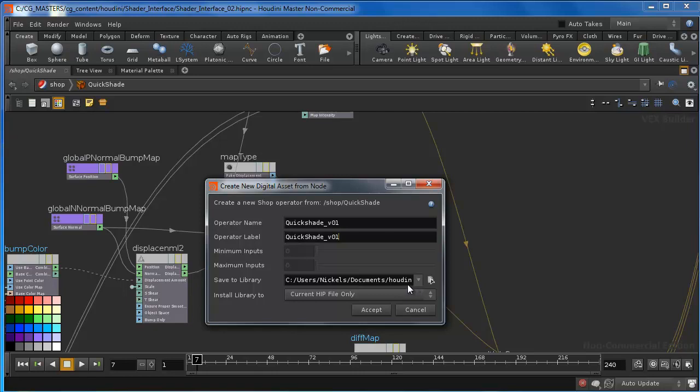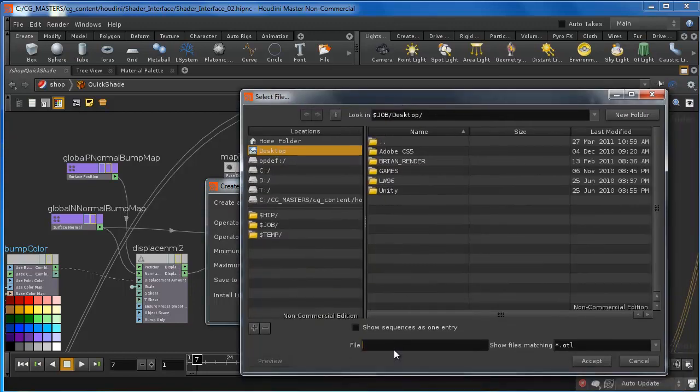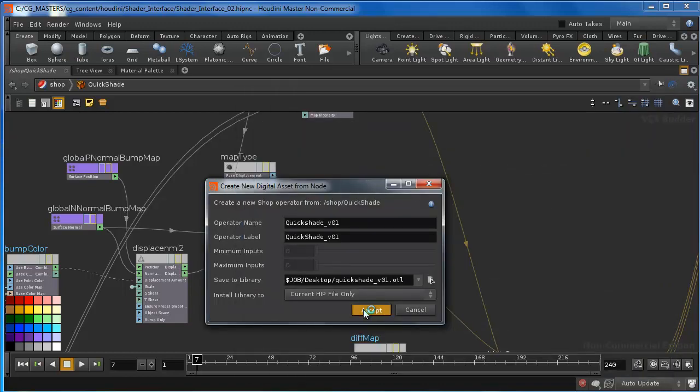And I'm going to save it on my desktop. And I'm going to call it quick shade version 01.otl. And it's automatically going to install it into our library.